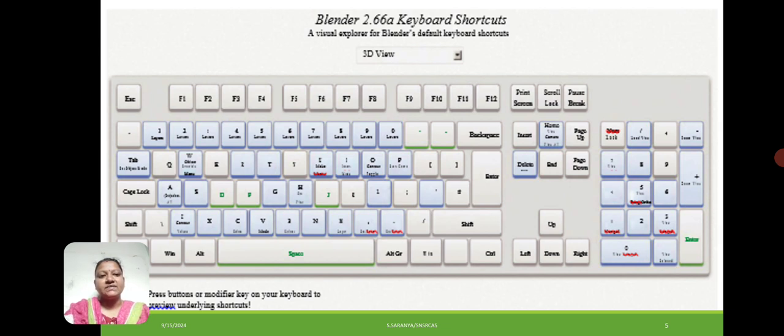The Blender common shortcuts. This is a sample diagram of a keyboard which is used for Blender shortcuts. Here the blue colored buttons are the most used in Blender with the shortcuts method. Using Control, Shift or Alt, we use the alphabet keys and number keys for moving, grabbing, scaling, rotating, selecting and saving. Everything we do can be done with keyboard shortcuts. It is not mandatory to use only keyboard shortcuts. We have some keyboard buttons and keys which are used as shortcuts in Blender. It is more efficient to use the keyboard shortcuts when we are using Blender, and also to understand the use of the particular key.